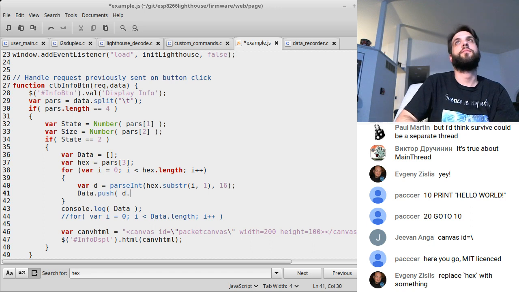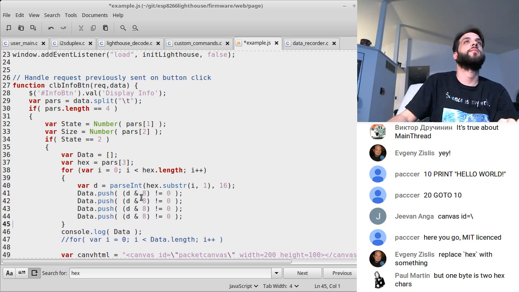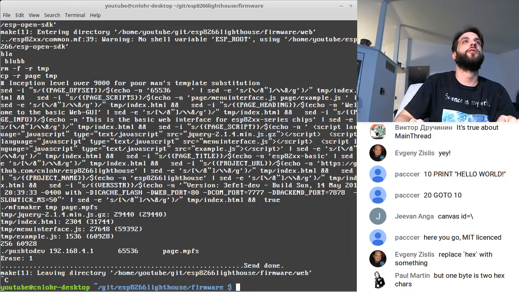I think it's probably MSB first. So I'm probably going to have to pull off. So if D and 8, if that, eight, 4, 2, 1, and that should hopefully push the right stuff.